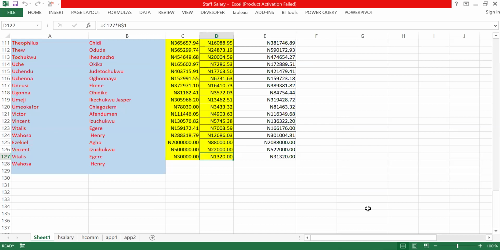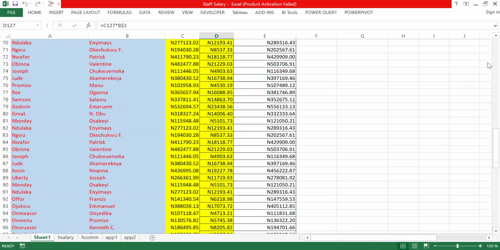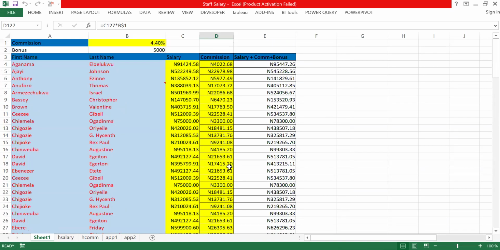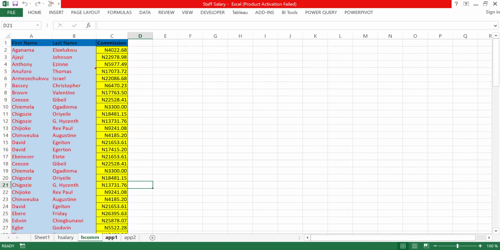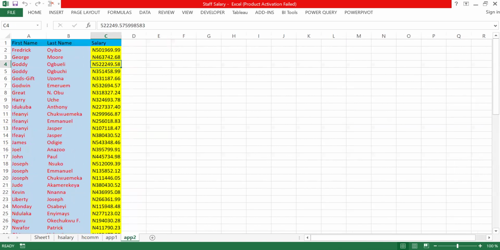So you can see this is my Excel file, and you can see the various sheets I have in it. I have up to 5 sheets.